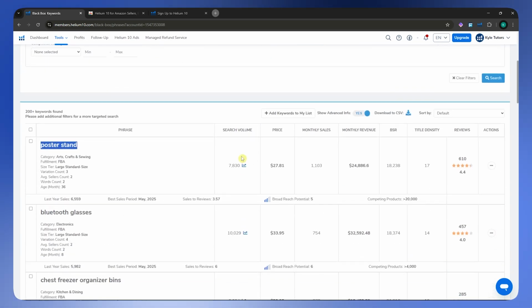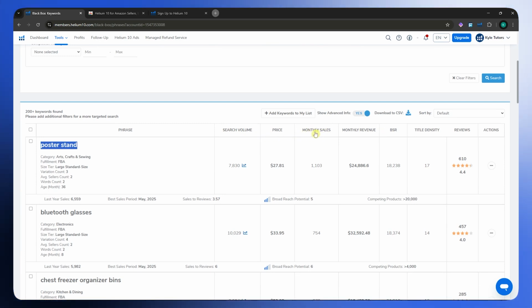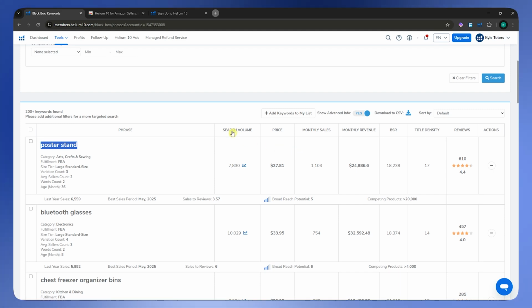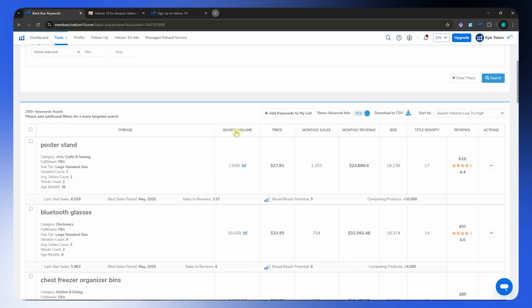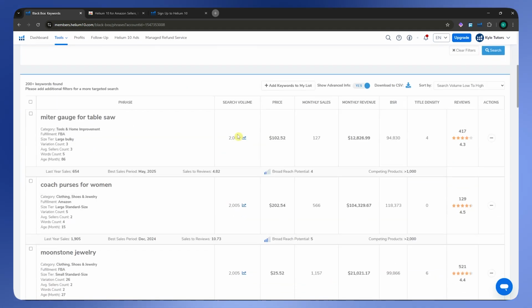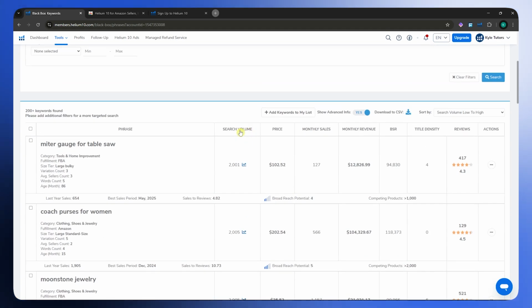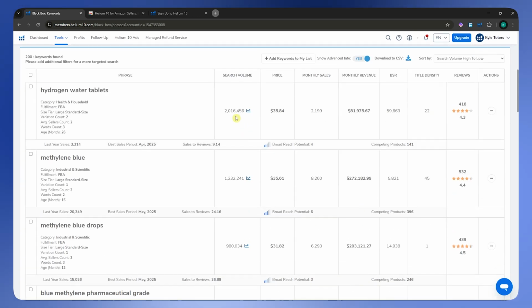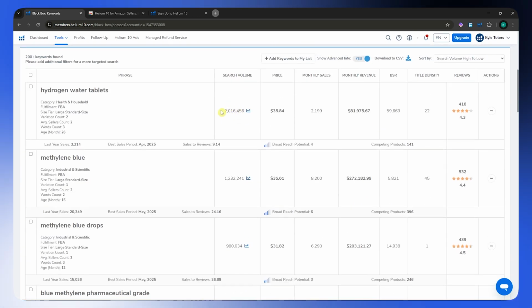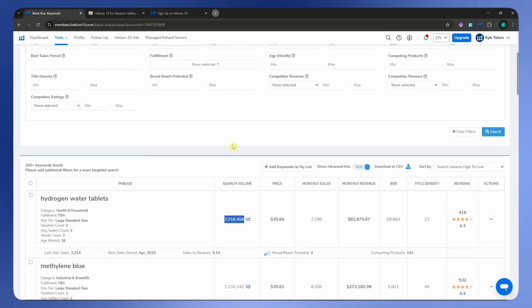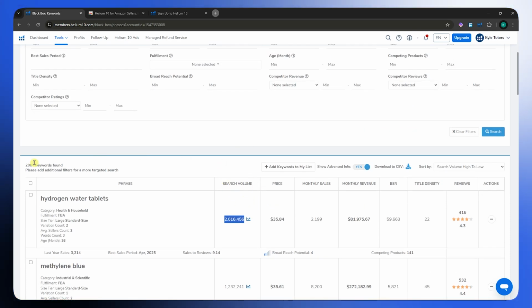And you could also filter this by price or monthly sales, search volume, by the way, if you want to. Like, for example, I would want to go for the highest search volume. I'm going to go and search volume right here, click on that, and it will now filter out based on the highest to lowest right here. So I'm going to click it again so that I would now be able to refine it. As you can see, this one is too high for us, so I don't want that. I think we would really need to narrow down.